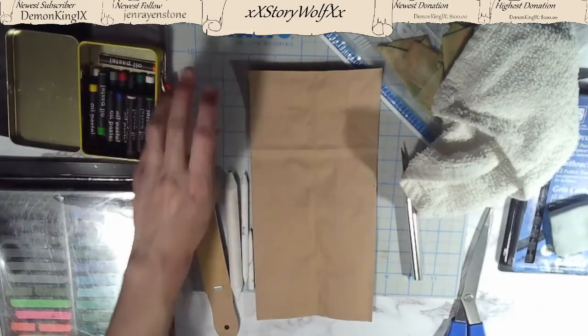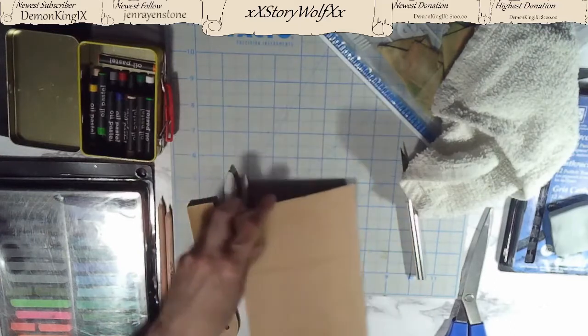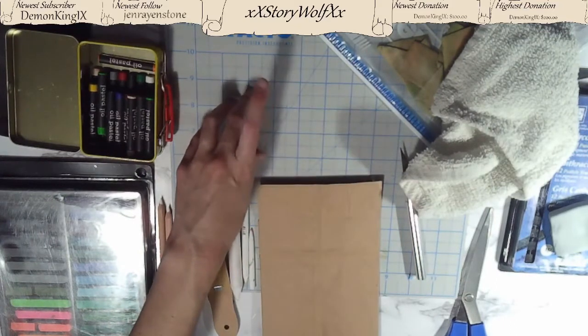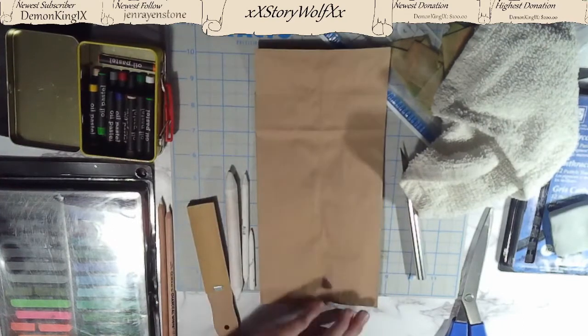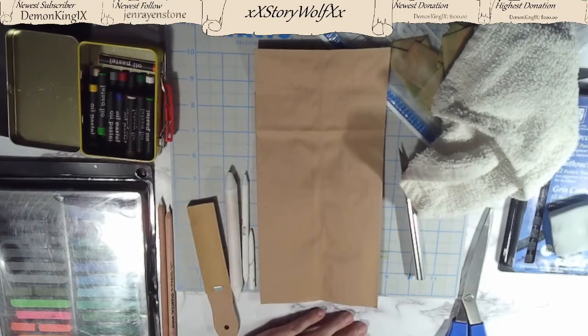So, also an X-Acto and a cutting board. I have this special cutting board, but you can use a wood cutting board. You could use almost anything as long as it's thick enough for it to not cut the thing that you're on. This is a special table that I have just for this.